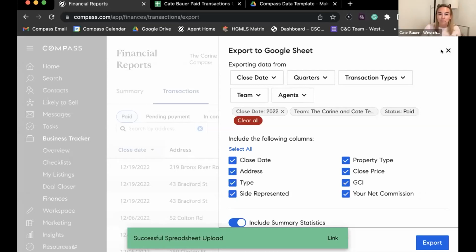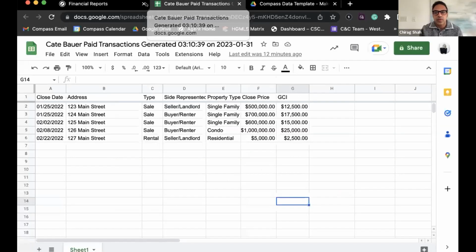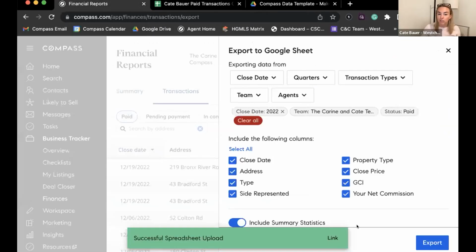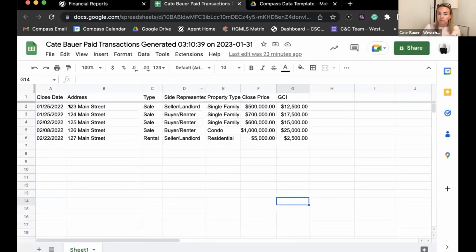Once the sheet's exported, now we'll go to the sheet. So it's going to open this up. This window will automatically be populated right as you click on the link. These are some default transactions in here. It'll look just like this, so you don't really have to do much on here. I'll just review what it's giving you. This is everything it's generated exactly from Compass. You can't really change this before the fact, but if you wanted to change anything, you could do it right now.